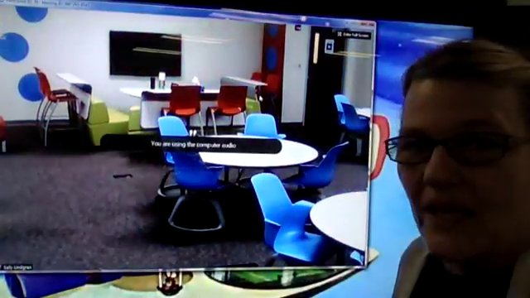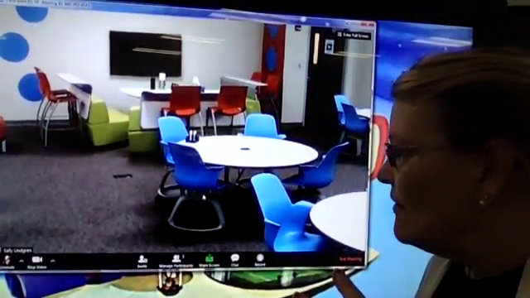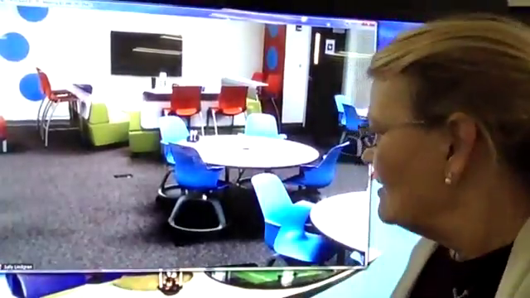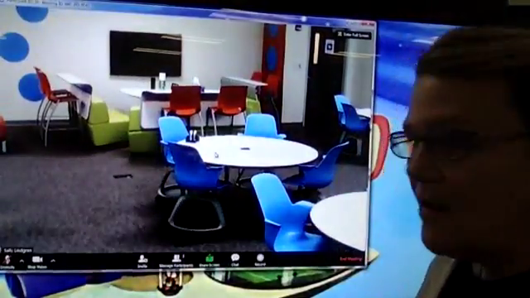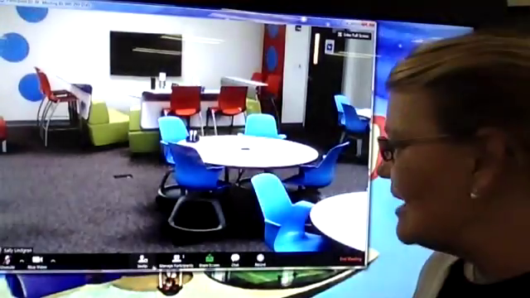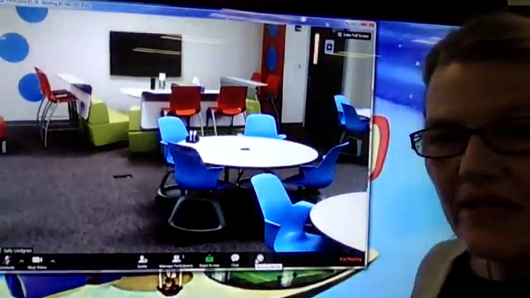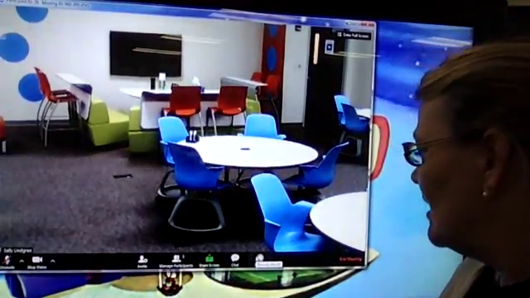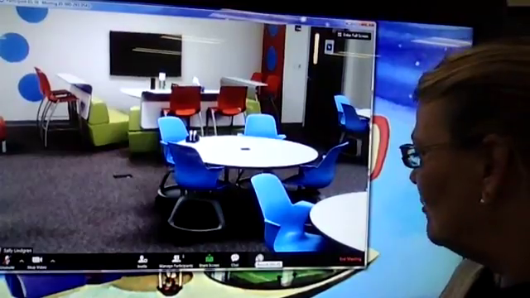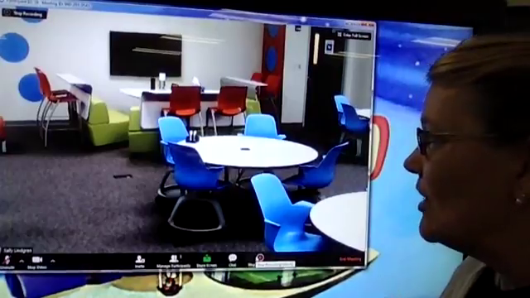There we go. Now, we are using the computer audio, so everything is just like normal. We'll just start with video. Now, if we hover our mouse over the Zoom screen, you'll notice that we have some options down at the bottom of the Zoom window. The last option, all the way to the right, will say record video. So I'm just going to press the button, and there I go, recording.